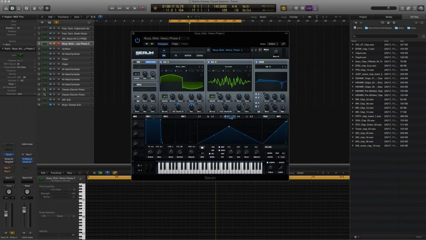LFO3, I have attached to the pan on oscillator A. And what it's doing is it's set to 1/4 and it's on off mode. See that? So what that's doing is making it pan back and forth, but it's doing it in such a way where it sounds like the image is wider. I use panning in a tricky fashion for imaging. So when I have things panning a certain way, it's so they fill the stereo field, so it's not flat.